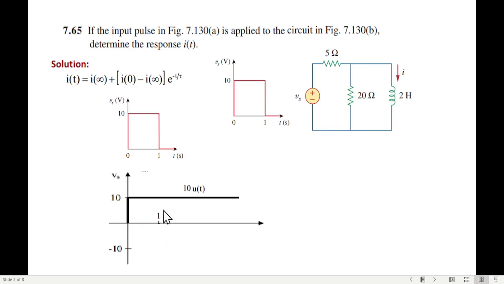That means we have to subtract a similar function at this point as shown here. So same magnitude, opposite, that is subtracting. And now when you add these, the net output will be 0, which is here 0. After 1, the output is 0. So in terms of u(t), we can write this function as 10 [u(t) minus u(t minus 1)]. Here t minus 1 is a shifted function at t equal to 1.